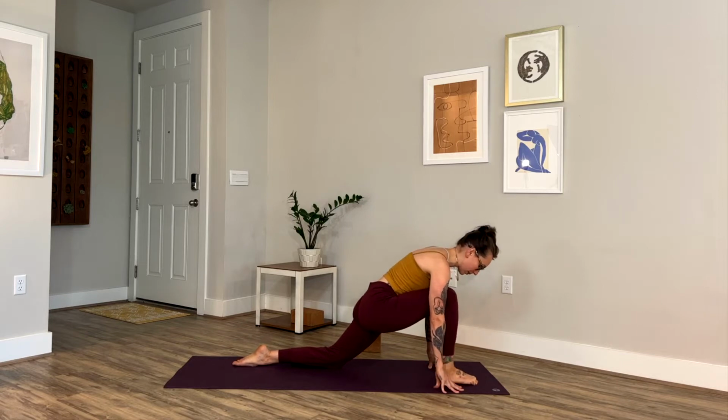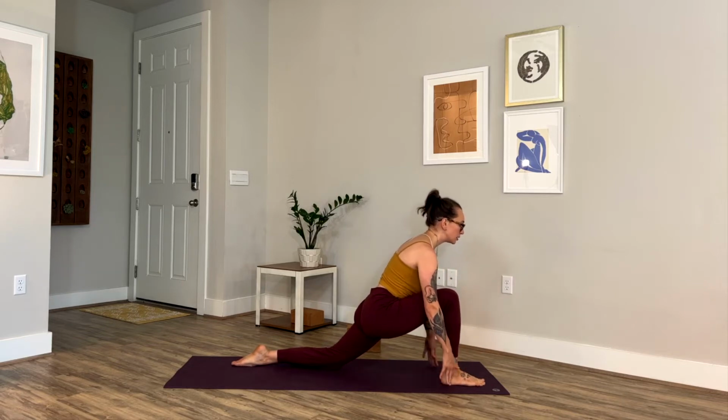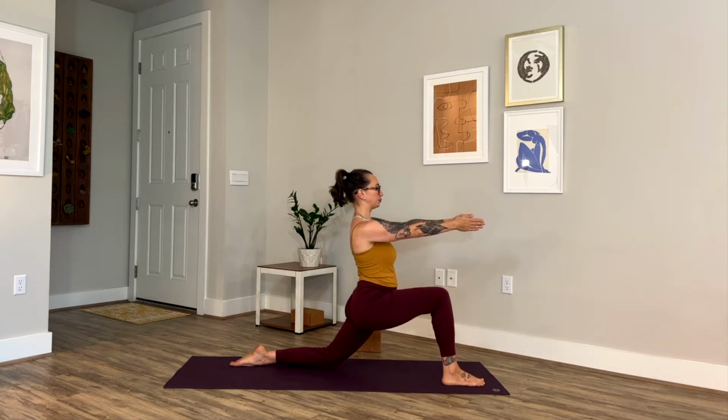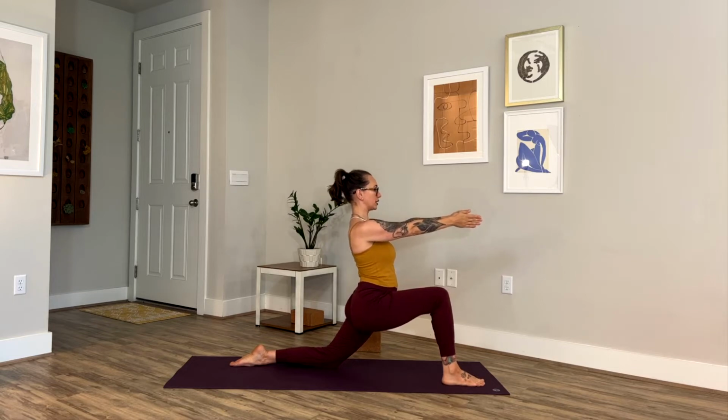We'll meet there. Front knee and front ankle just about stacked. And then as you inhale, listen closely, lift your chest, but clasp your hands. Don't clasp them, just bring them together. I almost said clap your hands. You can clap if you want to. Clap your hands together in front of you. So it's like this big arrow. And then let your eye gaze look at your thumbs.